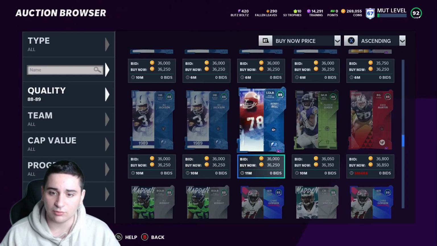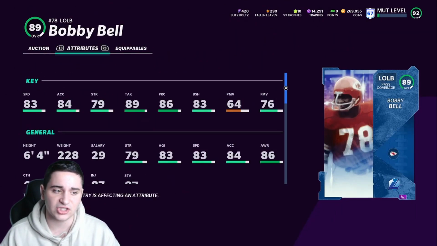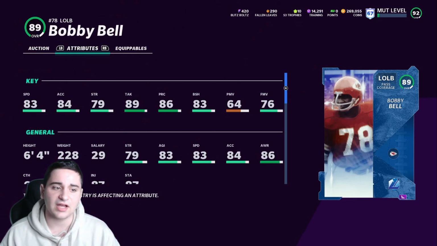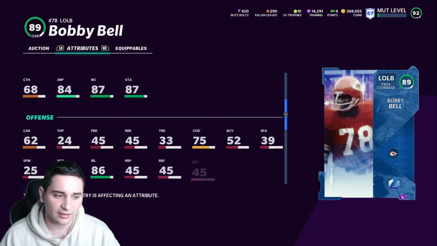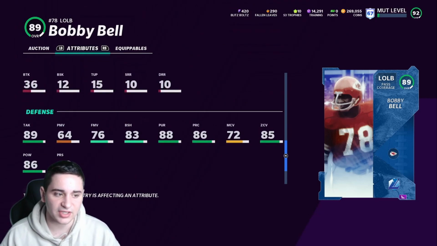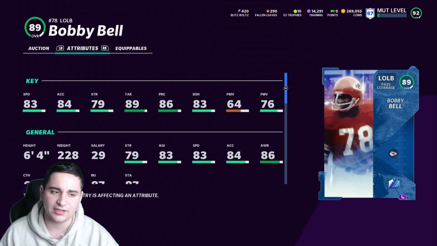Bobby Bell, wow, he is very cheap. This is a card you should definitely be getting, in my opinion. If you need a left outside linebacker, very cheap. This card's pretty good. His speed obviously isn't that good, but other than that, I do like this card. He's a good defender. Let's go see his stats. 85 zone coverage, pretty fire. He's got a pretty good hit power. I mean, this card is slowly going away.